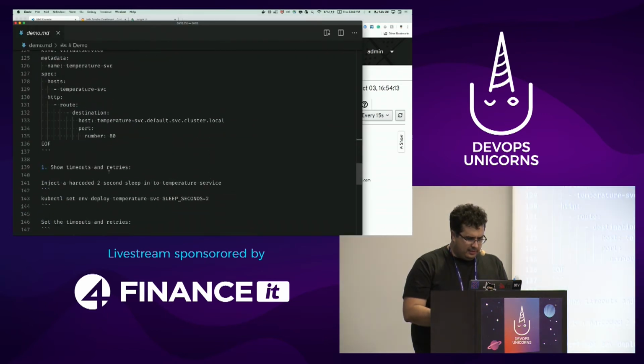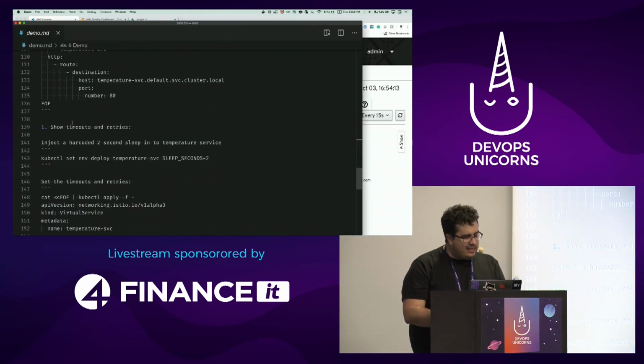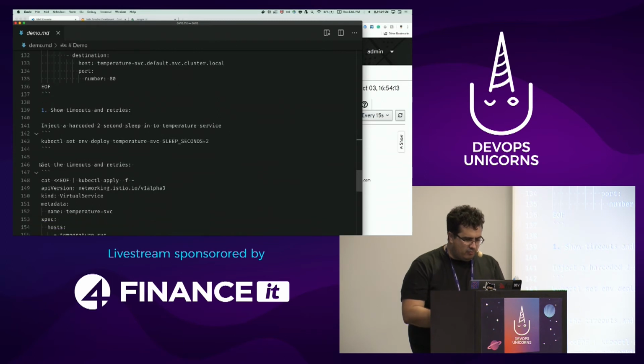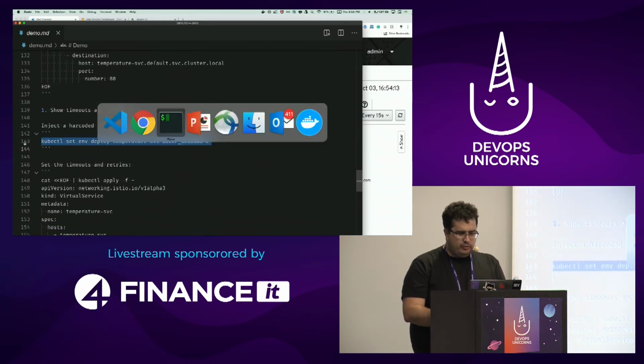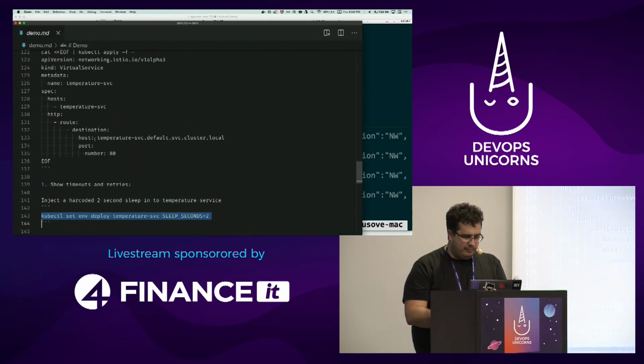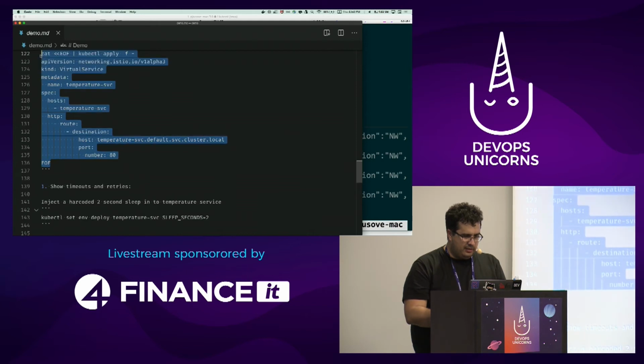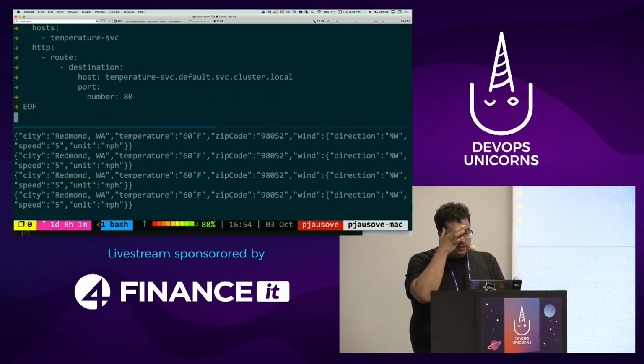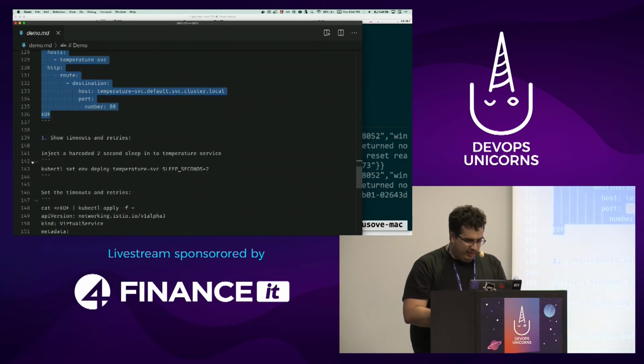Let me go back. The next thing I'll show, and I have 6 minutes, so I'll go really quickly, is I'm going to inject a hard-coded 2-second delay into my temperature service. These are things that are very hard to demo usually. I always wanted to demo circuit breakers, but it's just so hard to demo everything.